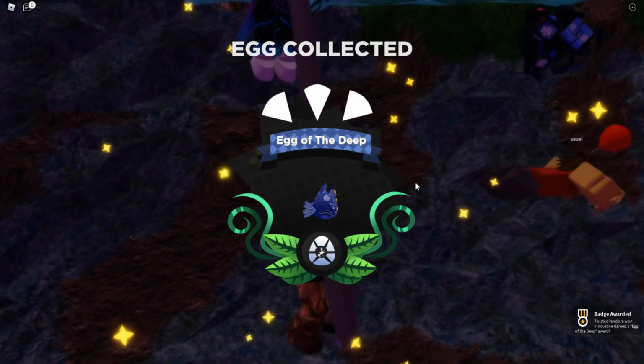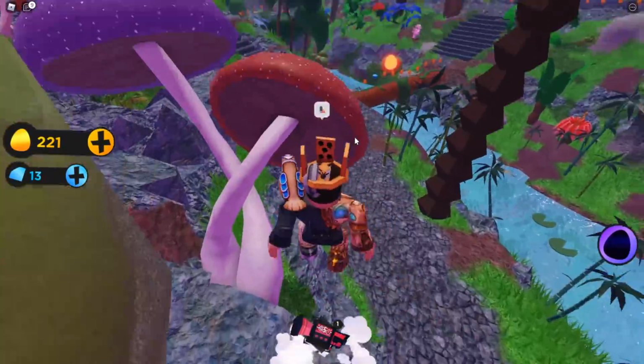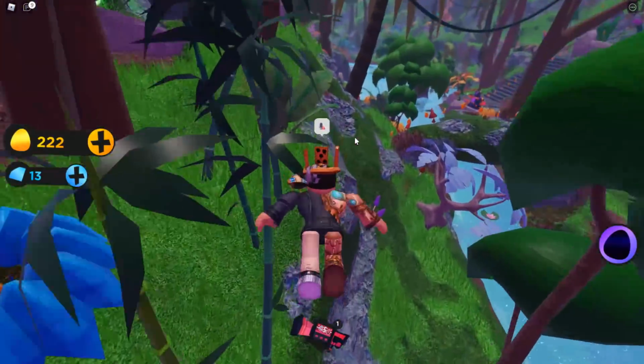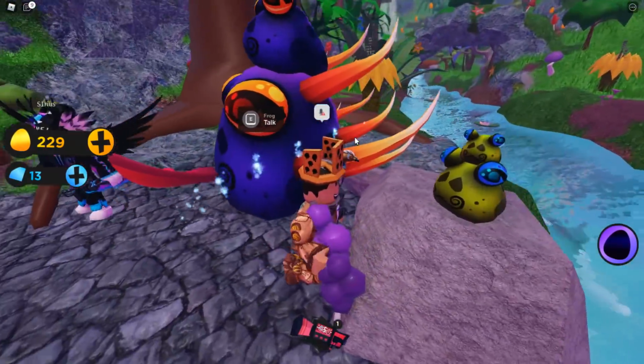Egg collected, egg of the deep. Head back to the big, huge waterfall and keep following the river, because this river will lead you to another section where you have to fight a frog. The frog is right over here. It's like a frog egg and another frog on top of it.